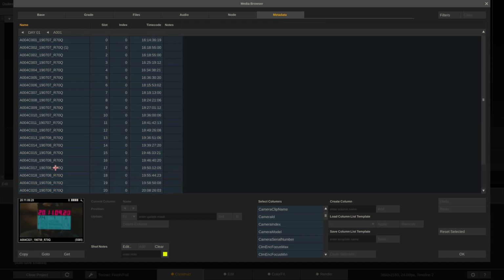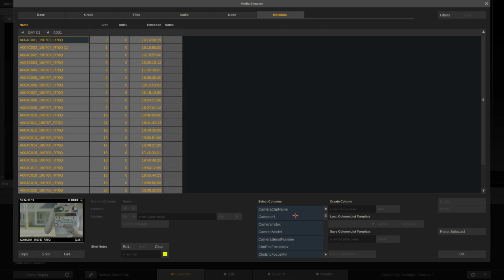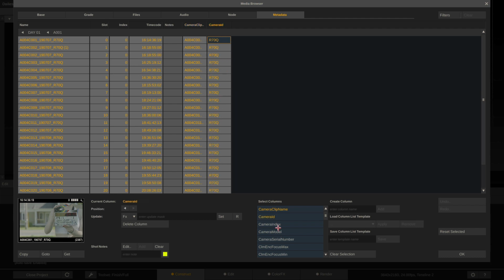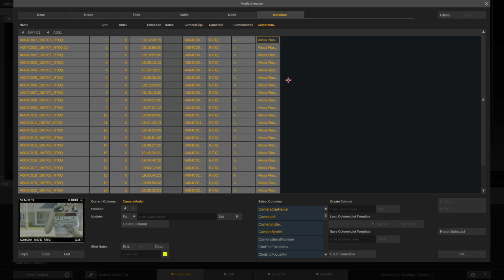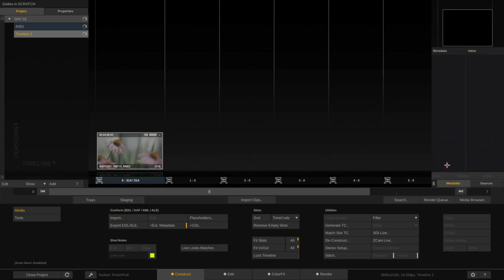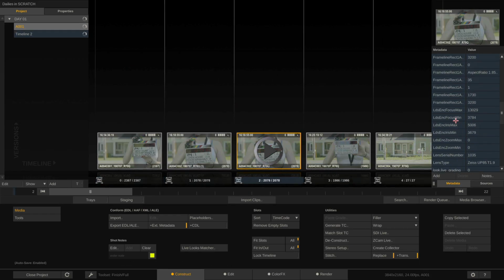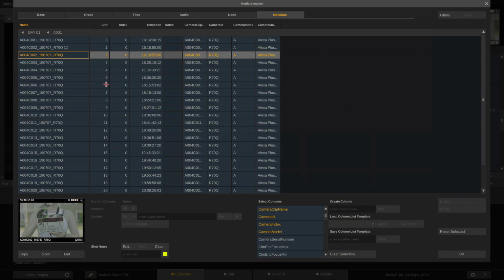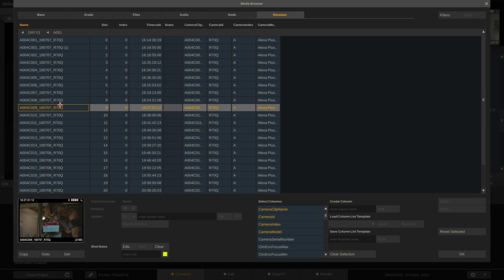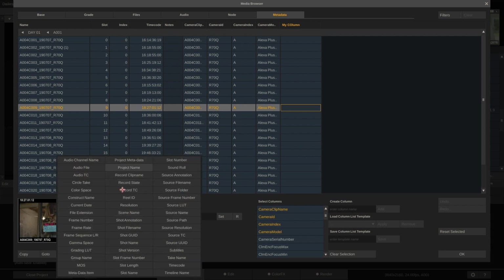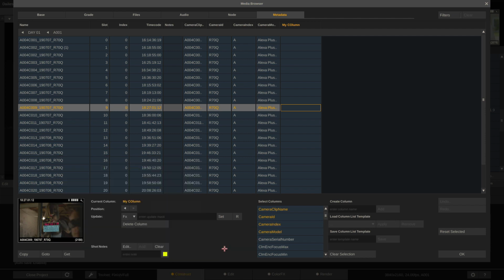Now if I select all of my clips in the first timeline again, here you can just display columns that are shipping with the clips. Basically, this representation is in no way different from this representation here. Just that over here, you can see it for multiple clips. However, you can also create your own column. My column, just like that. And you can obviously also fill it with metadata again, and create your own custom column with combined metadata and so on.